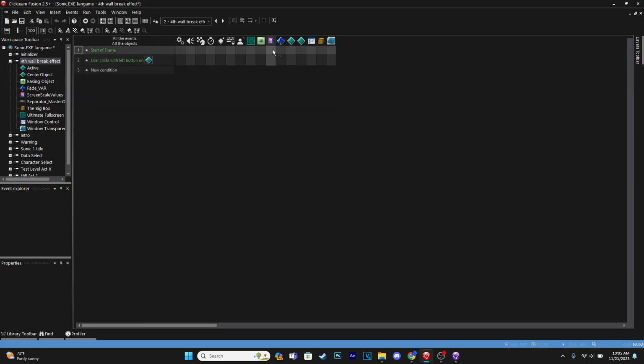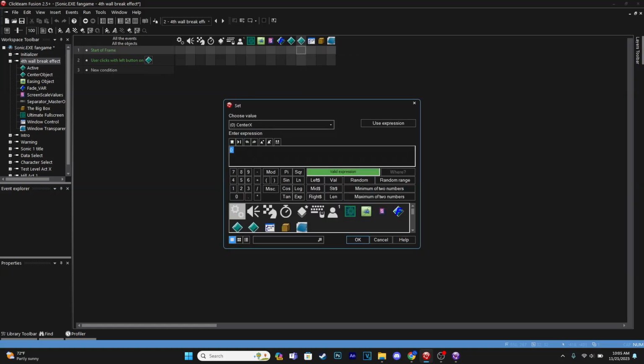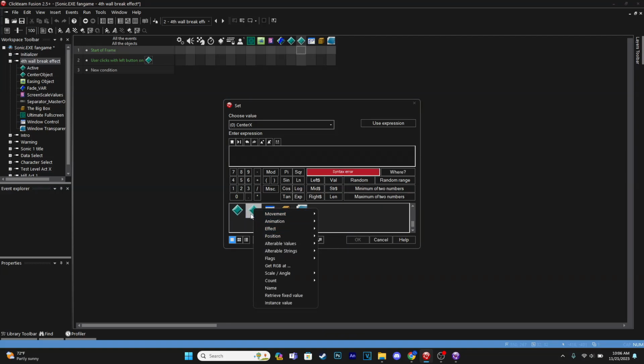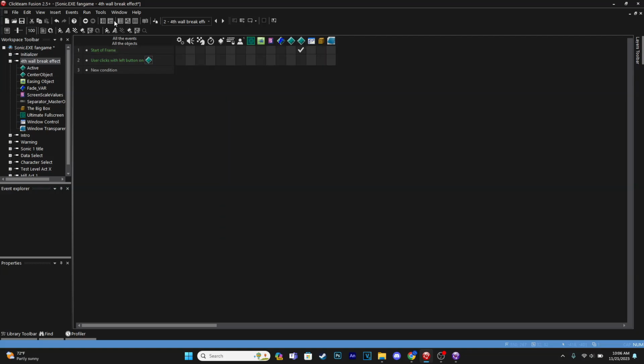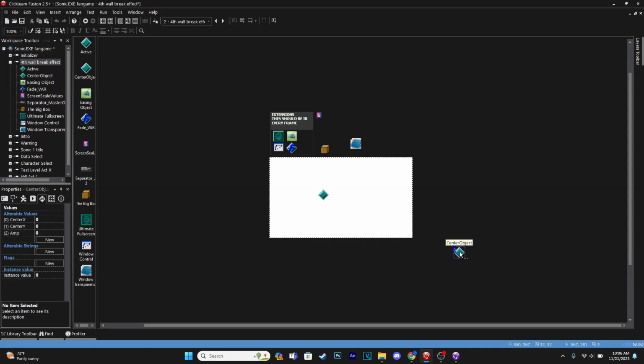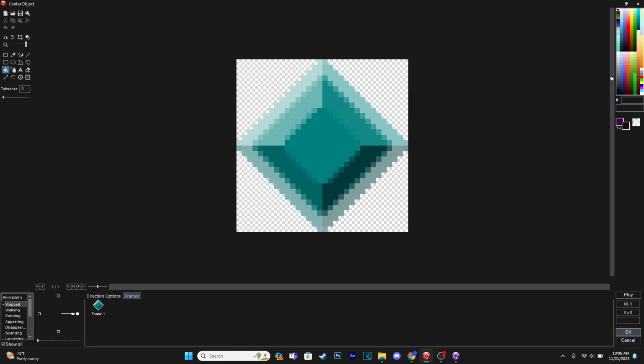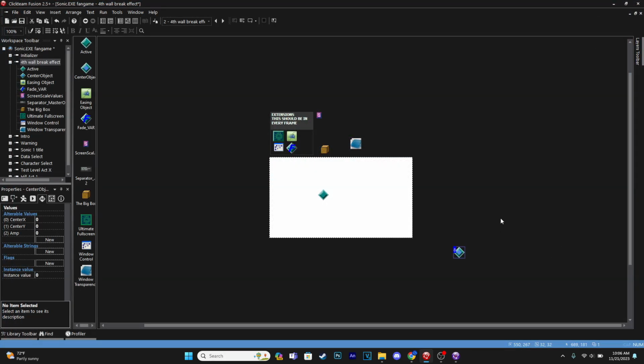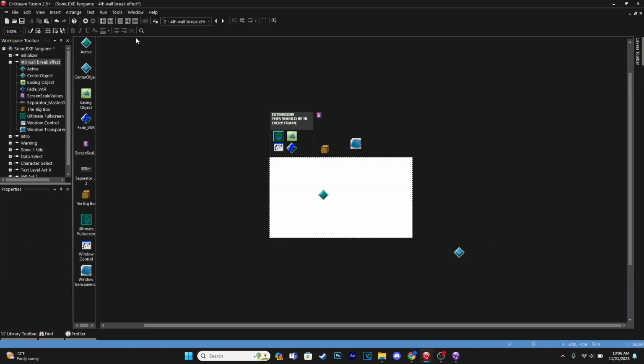So at the start of the frame, what we want to do is find the center object and set the values: set center X to the X of the center. Just so this doesn't get confused with other active objects, maybe go in here, get the paint bucket, pick any color you want, and put that in the middle as a color indication for the objects.